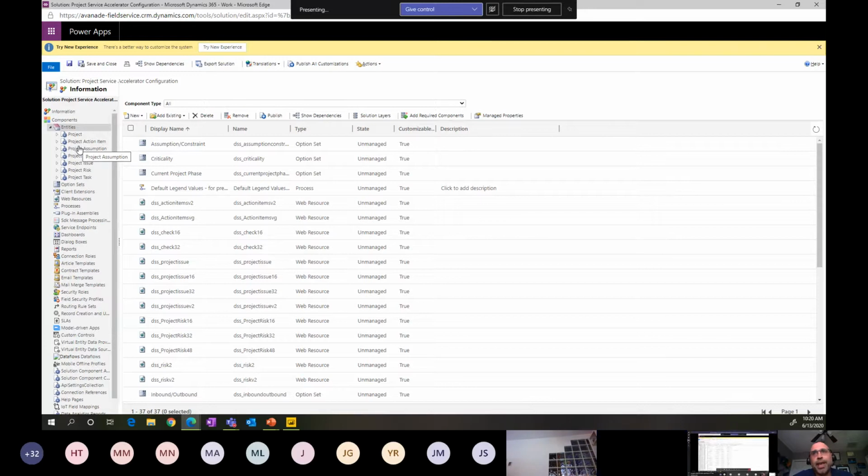And again, I think in that particular case, it's a preference. Because some of these have different functionality in different fields, instead of having a bunch of different business rules to hide and show, I separated them out. You could, in theory, streamline them and make them all very similar, and then you just choose a different type field, and that would be fine. Again, this is an unmanaged solution, so you could, in theory, change whatever you wanted to, and that would be fine.